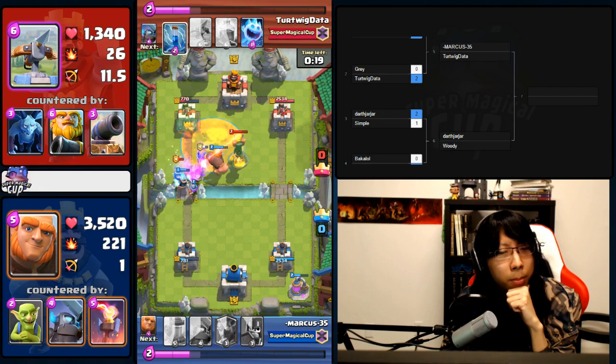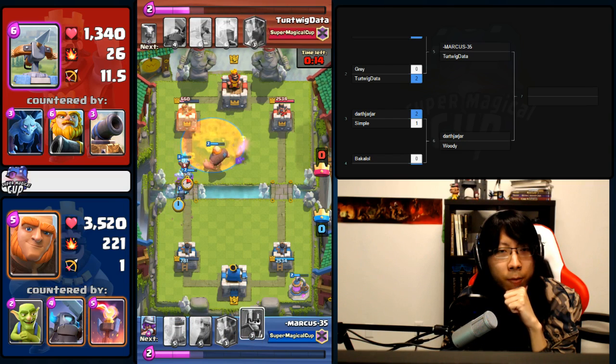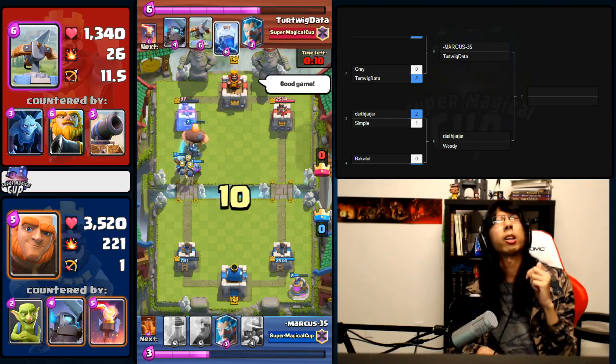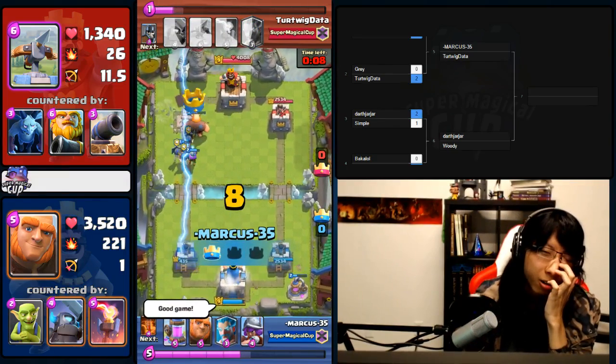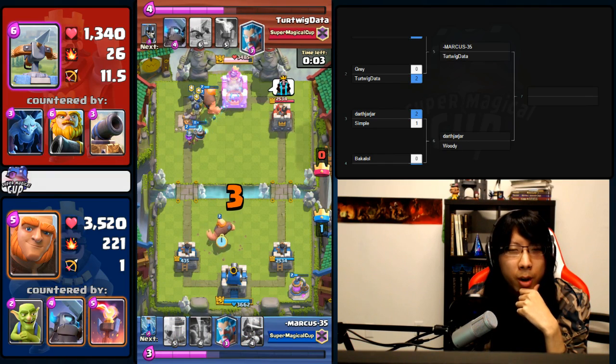This is a really, really good push for Marcus35, actually. This is actually a little bit scary. Inferno Tower goes down. Ice Spirit gets taken down before he can freeze. Oh, no, and Turtwig. Oh, no. 7 seconds left, and the tower comes crumbling down.